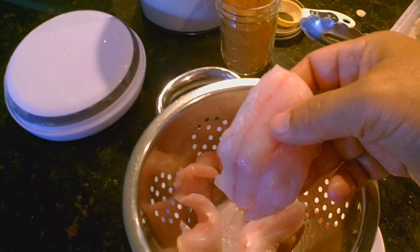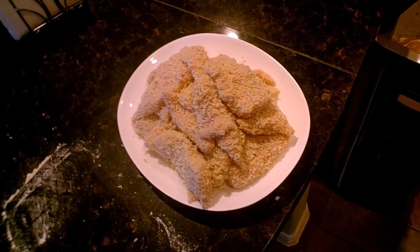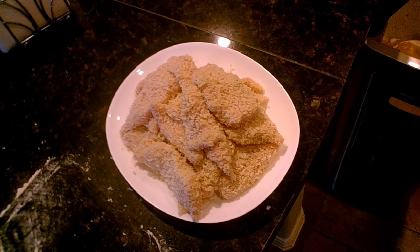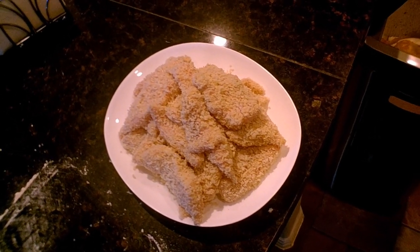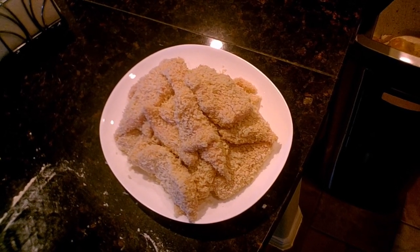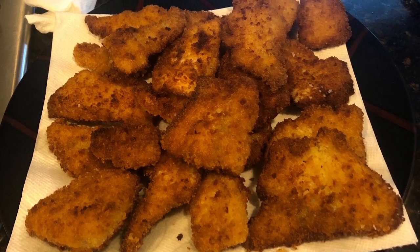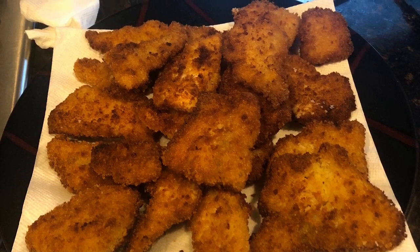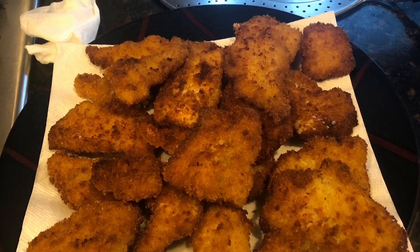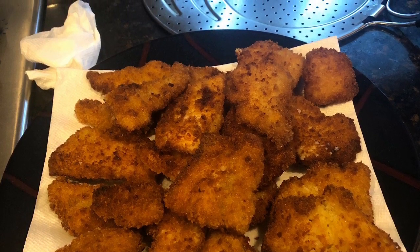My four-year-old calls this 'yummy fried fish.' Here's what the fish looks like coated in panko and ready to fry. Generally I fry each piece for three to four minutes per side — you can tell it's ready when it reaches a crispy golden brown. And this is what the final product looks like: fried on each side until crispy golden brown. Yummy and delicious!